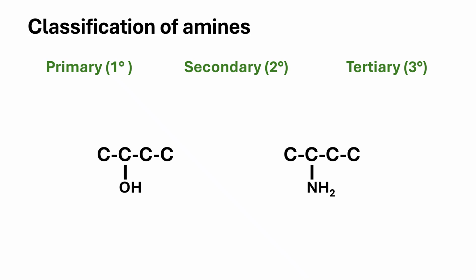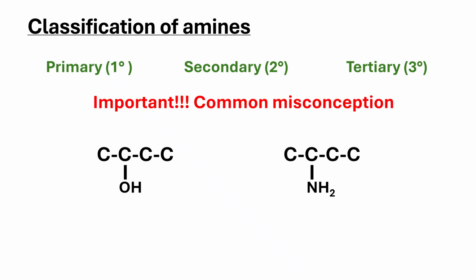So this is one of the common ones where amines could be classified as primary, secondary, or tertiary, just like the alcohols and halogenoalkanes. But here, I've given you 2 structures. One's an alcohol and one's an amine structure. If you are learning about how to name amines or how to recognize amines, you should have done alcohols already. If you haven't, I have another video on IUPAC names of alcohols, so make sure you see that and see how primary, secondary, tertiary works. And you would know this is a very, very common mistake.